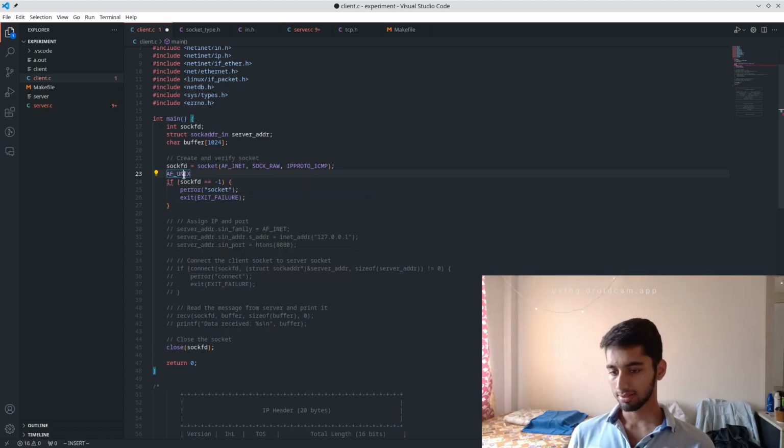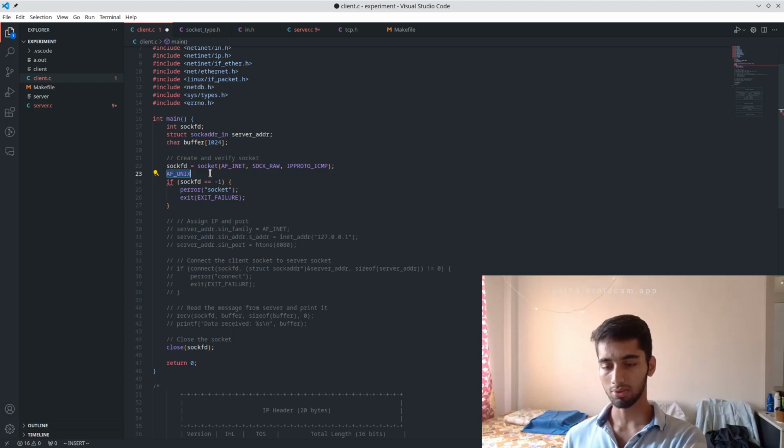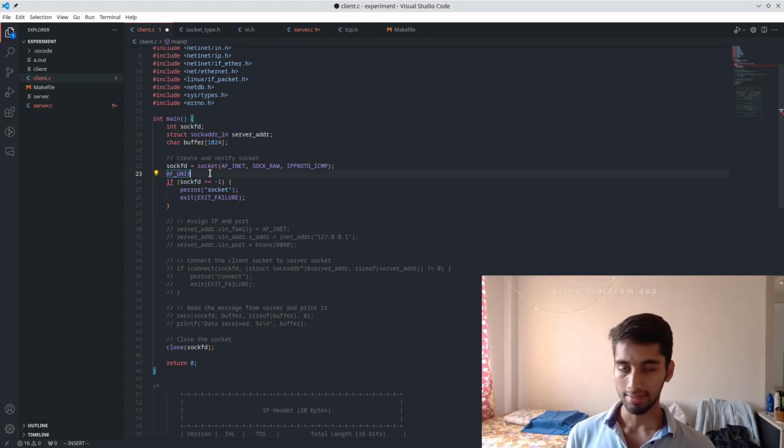Unix means that the communication by this socket is going to be happening on the local machine itself. The other socket where we are going to be sending data is going to be on this machine only. Bluetooth means that we're communicating over Bluetooth, and inet means we're communicating over the internet.